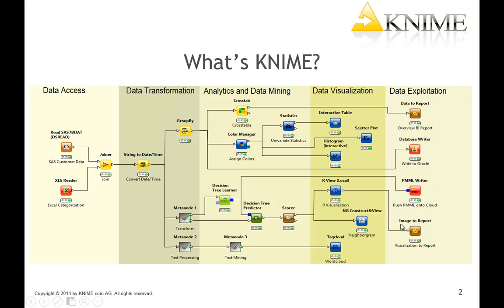In the case of image processing, you can imagine that you have a so-called image reader here. You combine images from several sources, maybe, and then you can do some pre-processing on the images, then you do some segmentation, then you do some feature extraction, and then you have some statistical analysis on the results of this feature extraction. Okay, that's KNIME. So KNIME is a workflow-based tool.